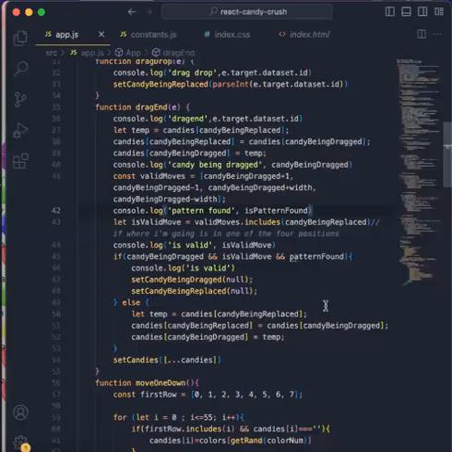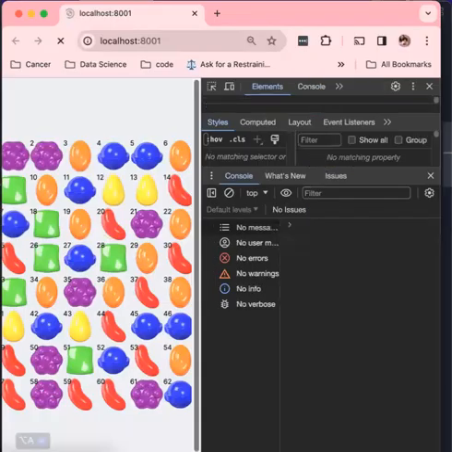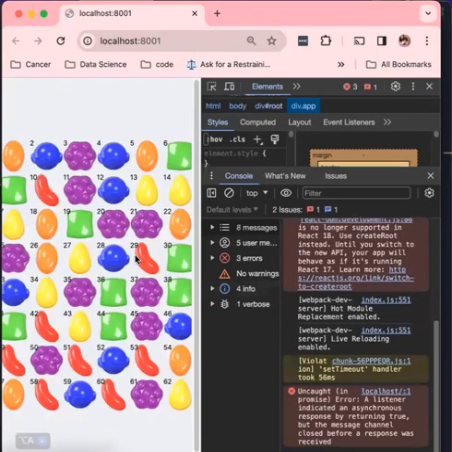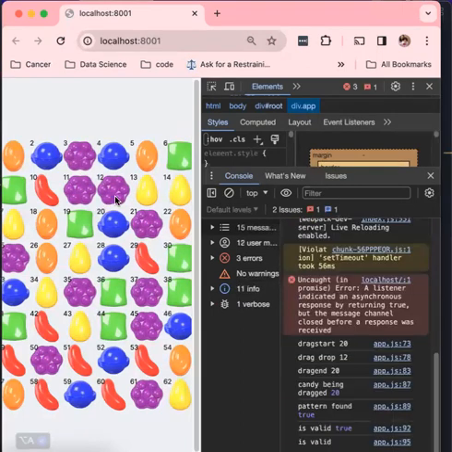Oh, yeah. Change. Okay, so I should definitely turn. Huh, interesting. I think my pattern found is true when I did that.